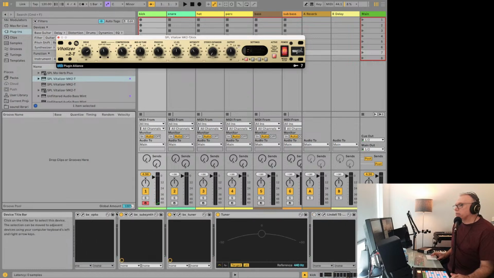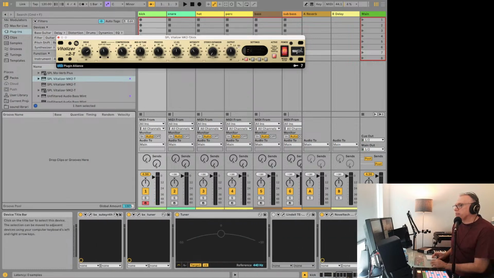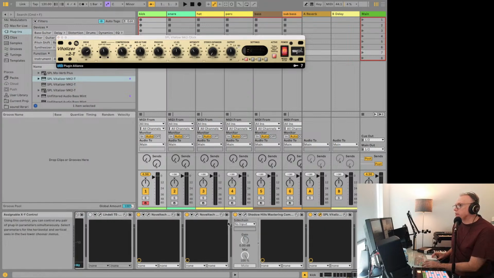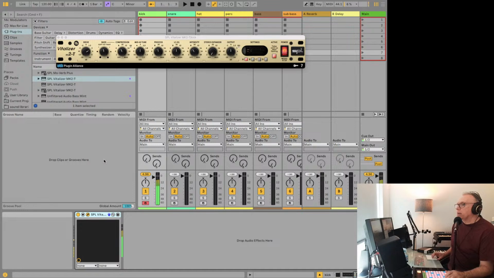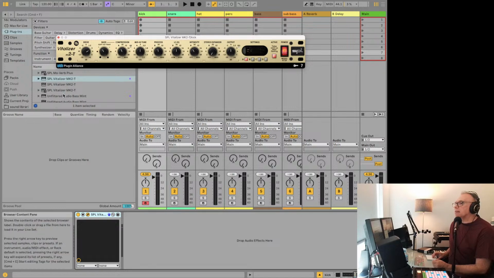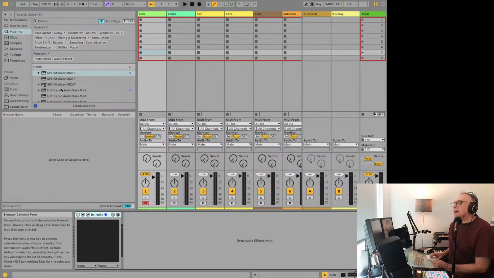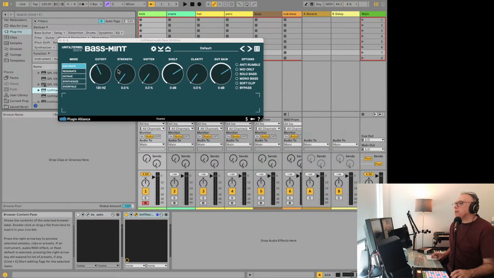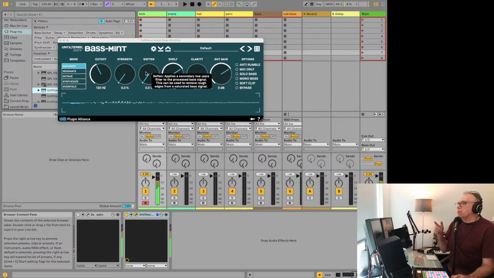Oh, yeah, I'm going to get rid of some of these because I have a feeling some of these are... Yeah, anyways, you can get some interesting... I find that it's nice for shaping your bass. This isn't a bass sound, but anyways, this is an interesting plugin that I have to start using again. Bass Mint I've used a few times, and this is one of those that I was mentioning, that I use the T100, even though there's these.